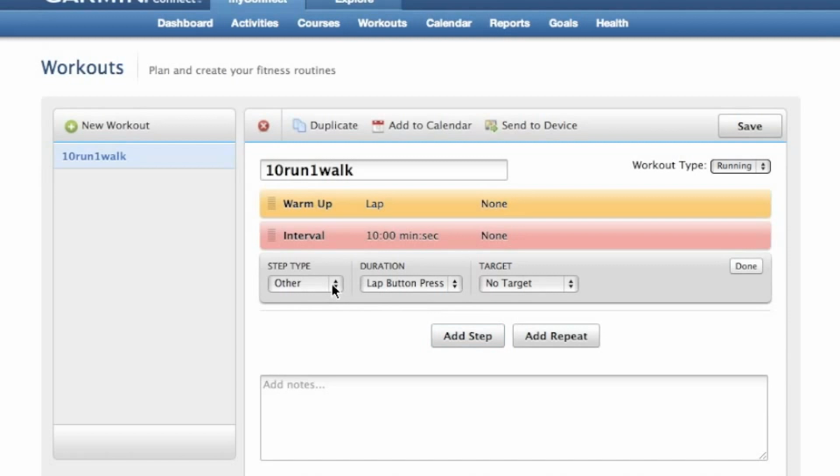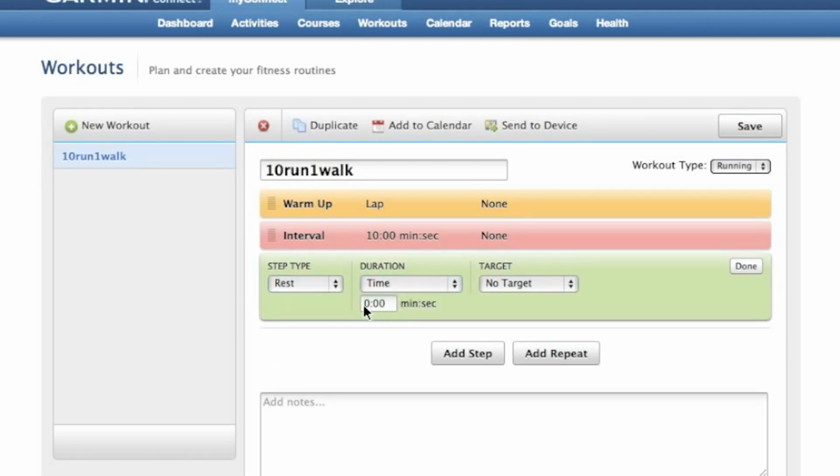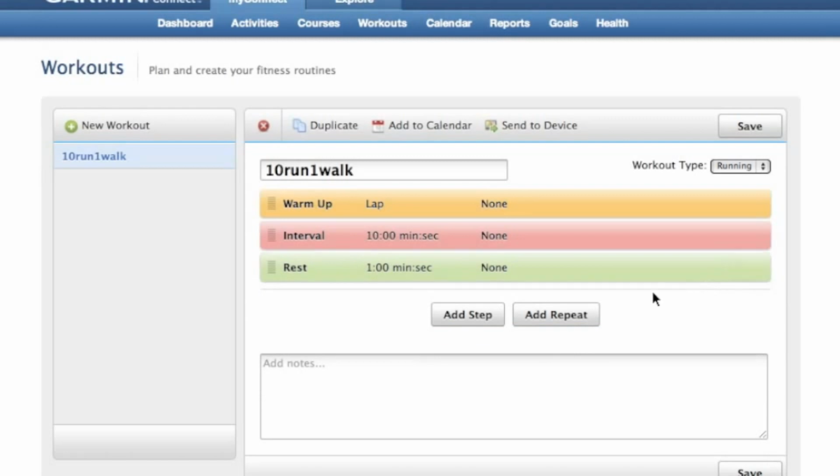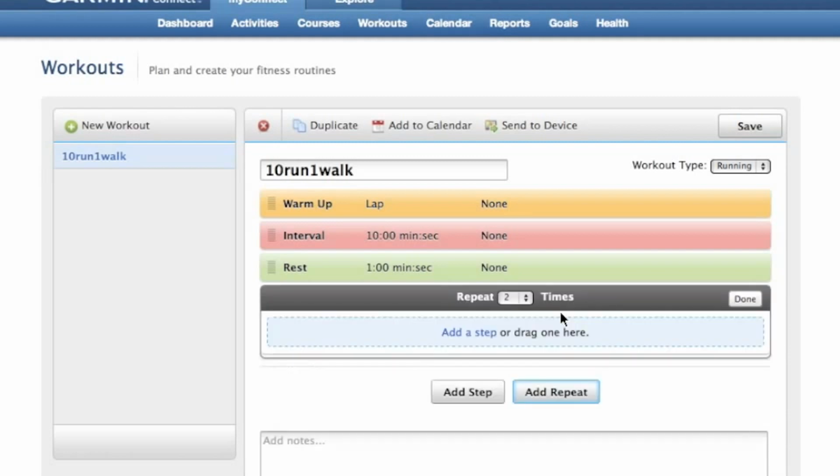Now in step type, let's see, recovery will be counted. Rest won't be counted in your workout. So if you don't want to count the distance or time spent walking, you can choose that. So what we'll do here is put 1-minute walk break and done. So that means that we just have 10-minute intervals and our 1-minute walk break won't get counted overall.